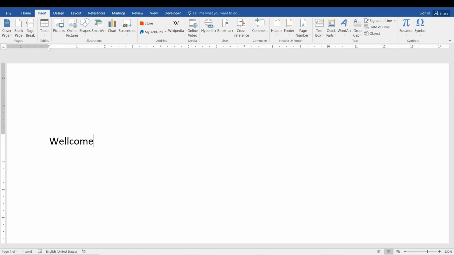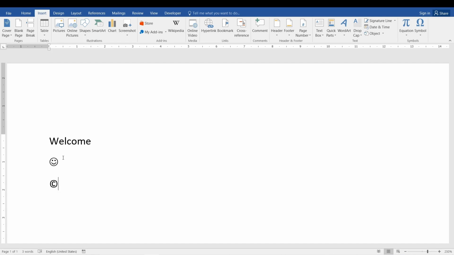stuff about Word. If I write this word welcome and I spell it incorrectly and then I press space, what you see is that it removed one of the L's from the word welcome. Let's give another example. If I put a colon and then an open bracket, and then C and then close bracket, what you see is that it has the copyright symbol. What is happening? Why is it happening?